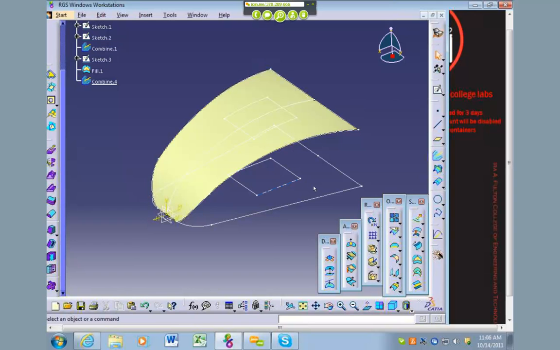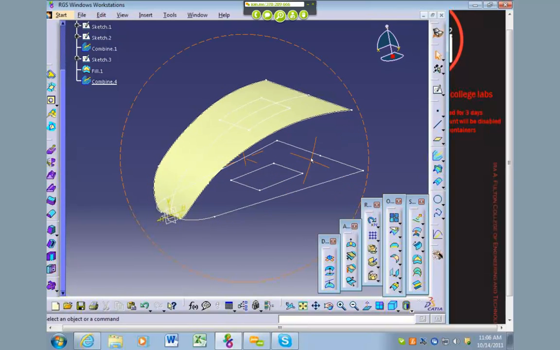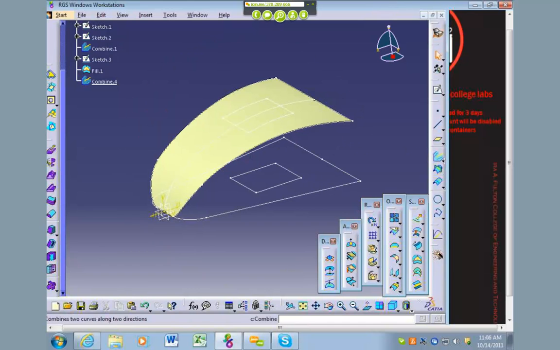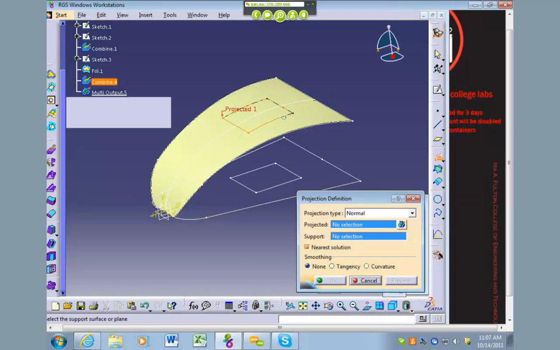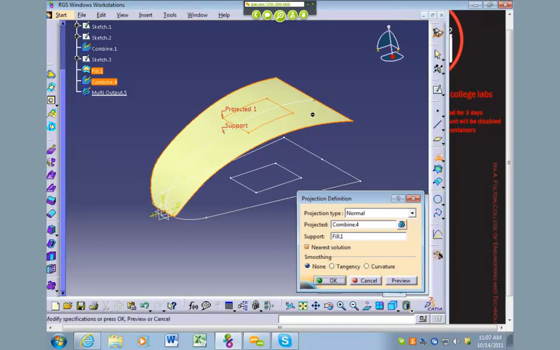So that way this curve is in the same direction as this sheet that I created. Now for some reason, and I'm not sure why, it's saying that this projected sketch is not even touching the fill, which doesn't make sense to me because they should be. But the workaround that I did was to go to the projection button and project that onto the fill.